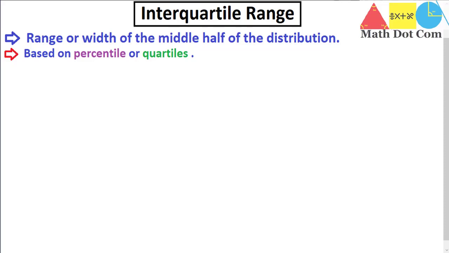Another important thing regarding interquartile range is that it is unaffected by the extreme scores, that is outliers. In case of range, we have seen that if in a data set there is only a single value that lies far away from the rest of the data, it will make the range misleading, because it will not give you the value that actually represents the width of the distribution, or the size of the interval over which the data points are distributed.